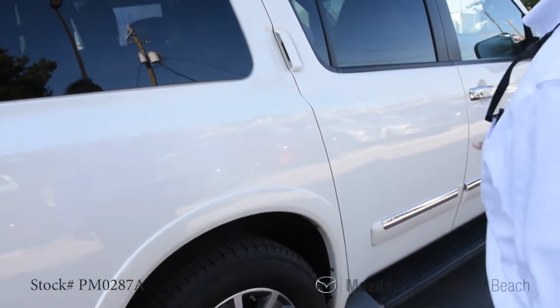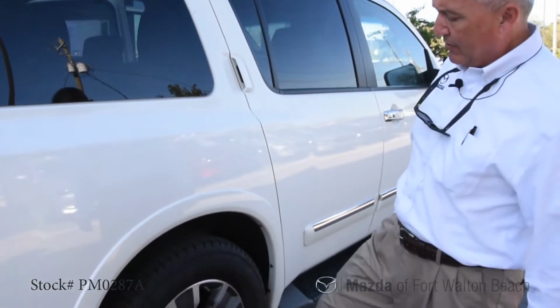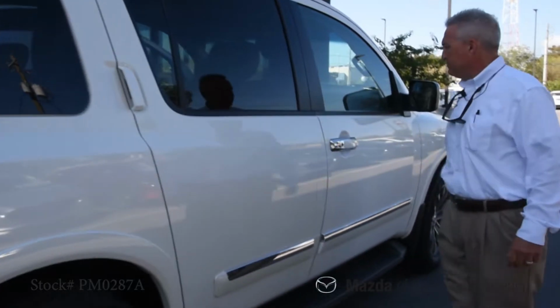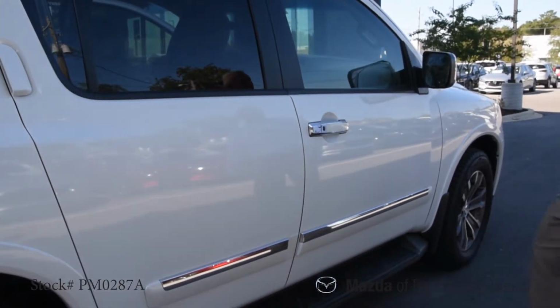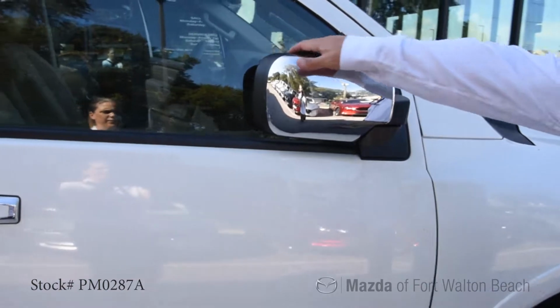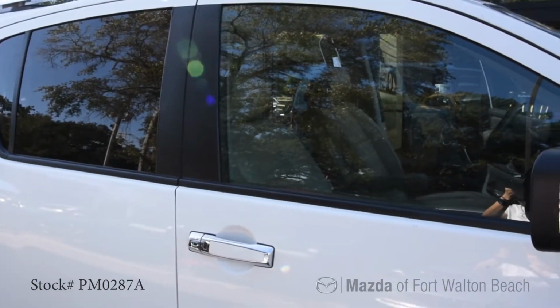Well, basically you have all the room that you can possibly have and storage. You have your bigger alloy wheels, makes it a smoother ride in the cabin. Dual intrusion beams, side impact protection, step bar, chromed out side safety breakaway mirrors on it, beautiful luggage rack. Just a very beautiful pre-owned vehicle we have here.